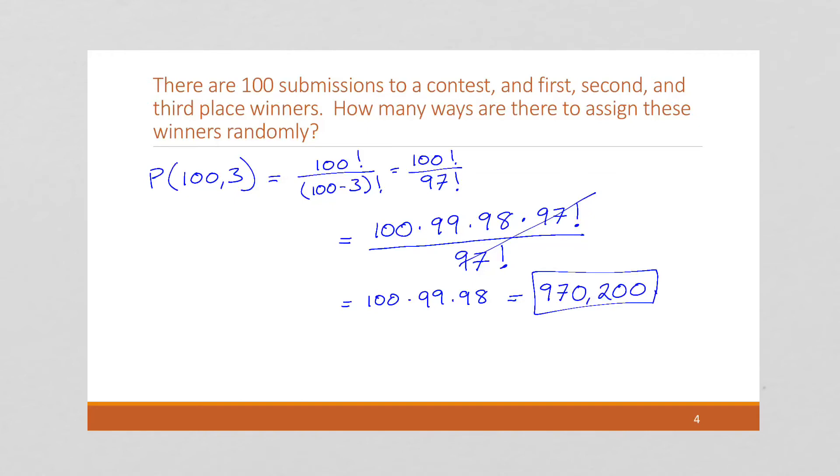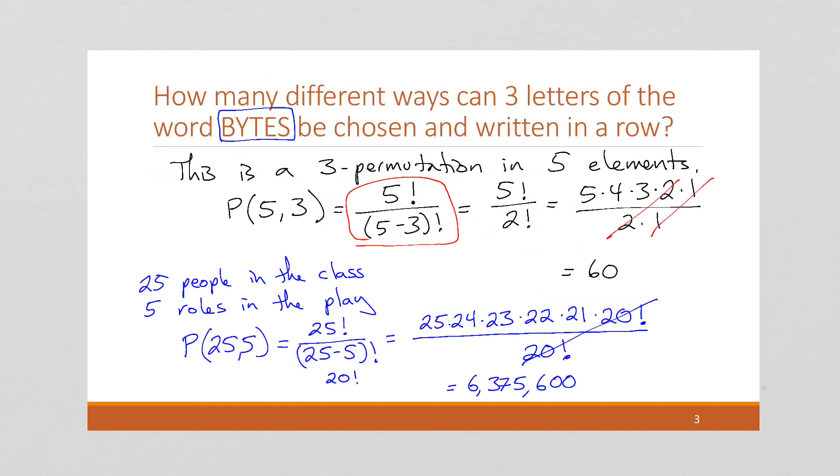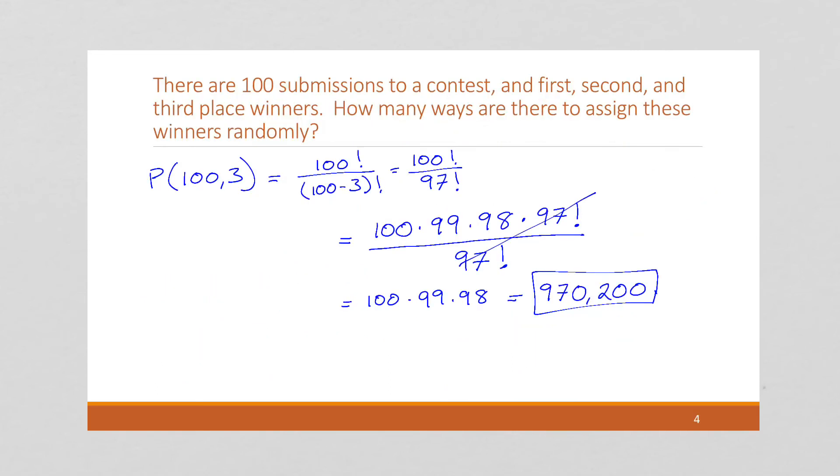What's interesting is that the number of ways of doing this is less than the number of ways of choosing five people out of a class of 25. And that's because that second number, even though the first number is a lot bigger, 100 instead of 25, that second number is smaller. And it's the more digits, it's the more spots you're trying to select to go in the orders that's really going to ramp that value up.